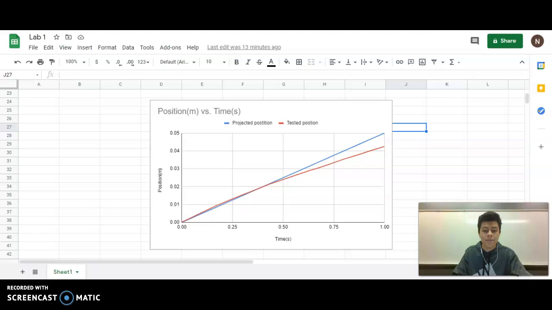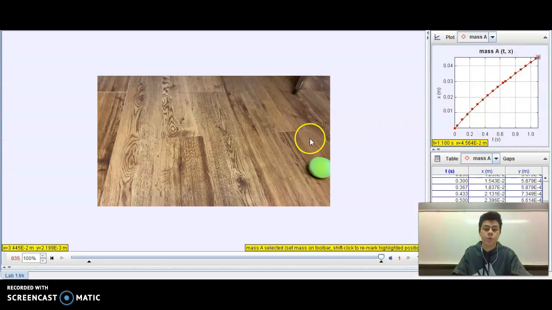And let's say that when I was creating my calculations on Tracker, I were to change how I use the x-axis, it wouldn't change the velocity of the ball. It would only change how I am perceiving the motion and the velocity of the ball. If I were to make the x into negative x, the slope would change, but it would simply be coming down from the top of this graph and sloping down like that. There isn't actually any change in the motion of the ball. It just changes how I'm perceiving it.